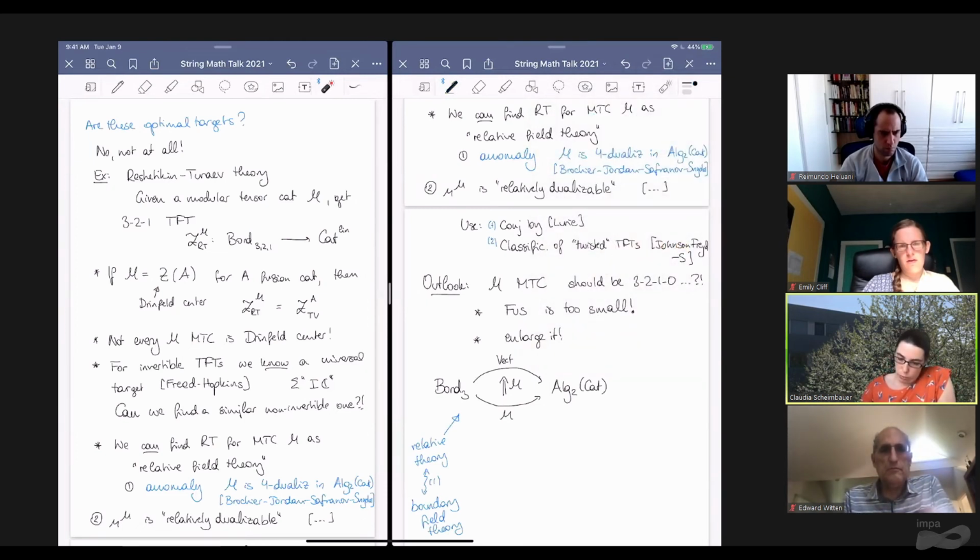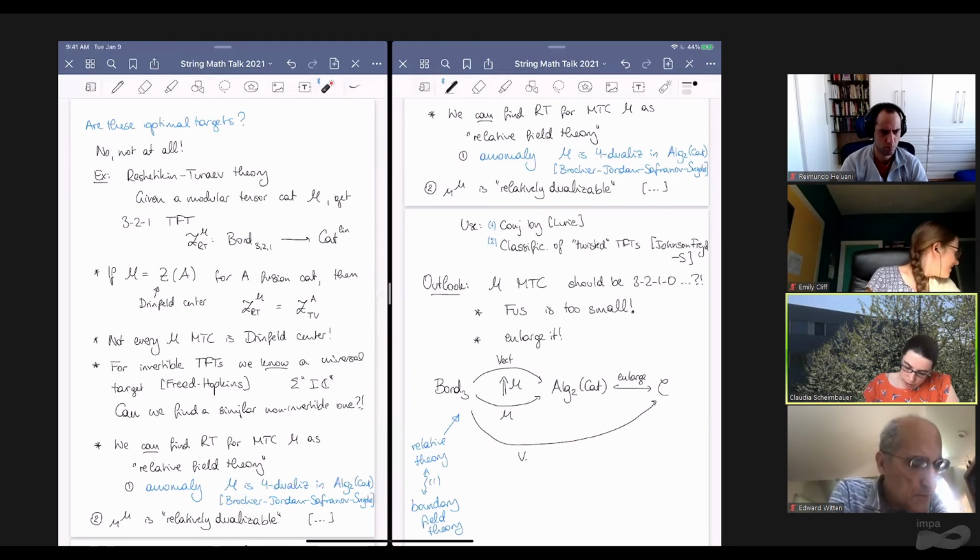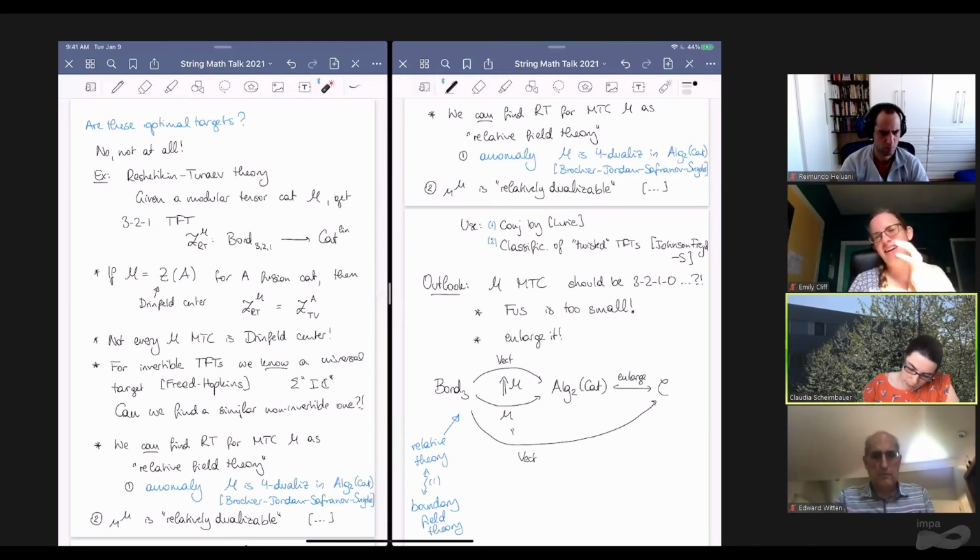So now we would like to simply trivialize this side. This is an invertible field theory. It's an anomaly, it's really invertible. So it's not too far away from being trivial. There's only one trivialization we have to do. And so the idea is to make this bigger, where now, indeed, M becomes equivalent to that.